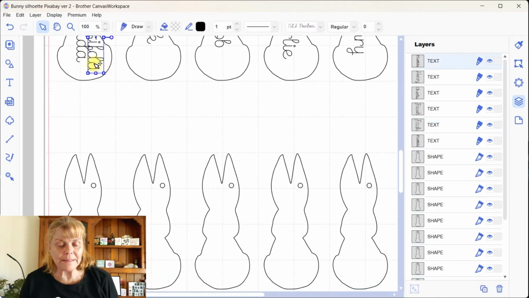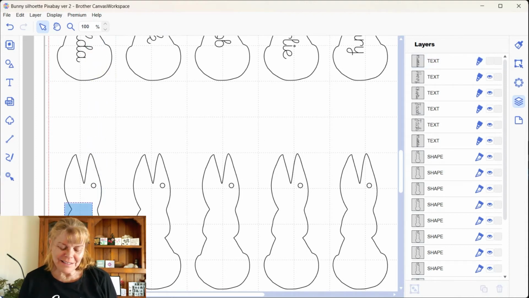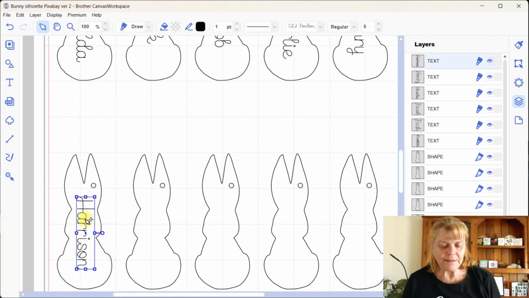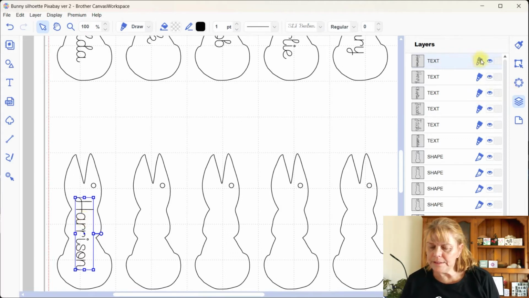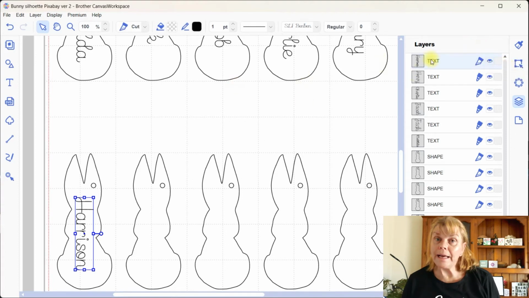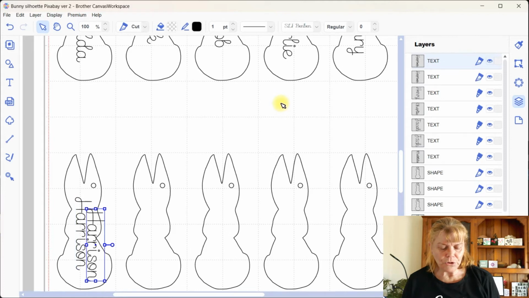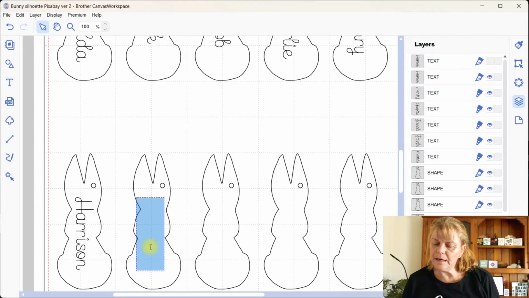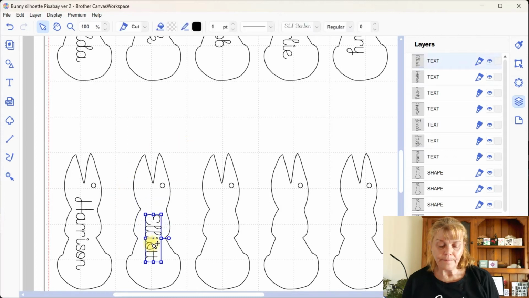I'll speed some parts of this up because it's a bit like watching paint dry once you've seen it, isn't it? So double click so the blue shows, and I'm going to type Harrison this time and center it. Now, I'll just find Harrison, there it is. If you happen to be in cut still and you do them all in cut by mistake, I'll just do the next one, we'll do Elliot's next. So I'm in cut now, so the next one we'll do it in cut because I've copied and pasted one that's only in cut. So there's Elliot.